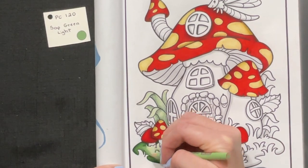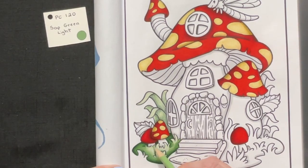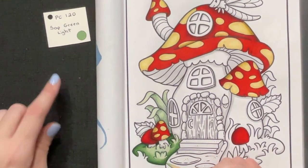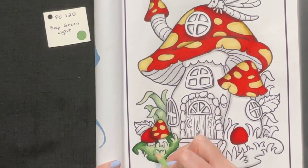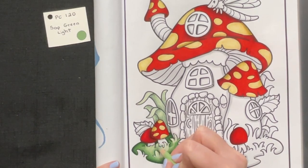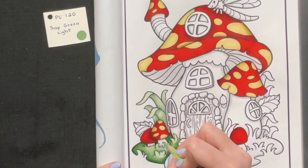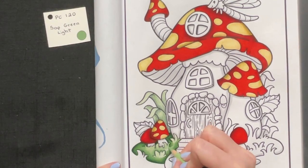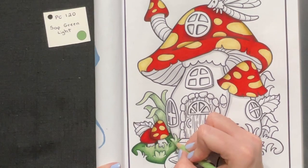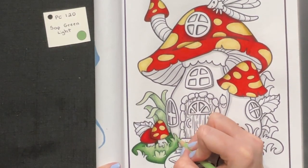Going over top of the Kelly green with the sap green light. I'm also going to do a little bit of these edges here because I don't want the highlighted color to go right up to that. I want just another layer of color down. So I'm just going over the previous Kelly green and then fading it out and then kind of putting another layer with the sap green light over kind of everything that's left. Just very light. I find this helps because sometimes with the lightest colors, they can be almost too white, and then I end up with the blend not looking right.